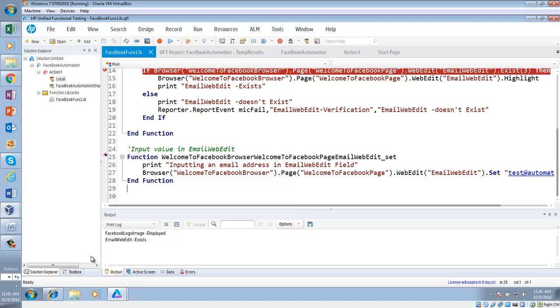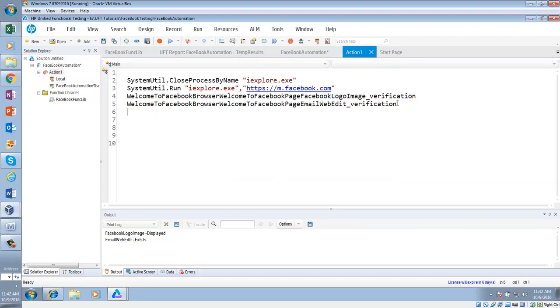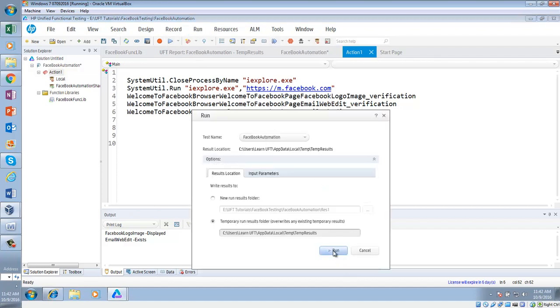In the action. So can you tell me exactly what I need to do? Copy the whole thing. We need to copy and bring it in action 1. Function. In action 1 here, right? Yes. Okay. Now let me execute it.